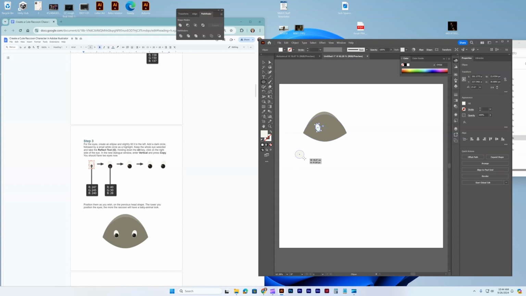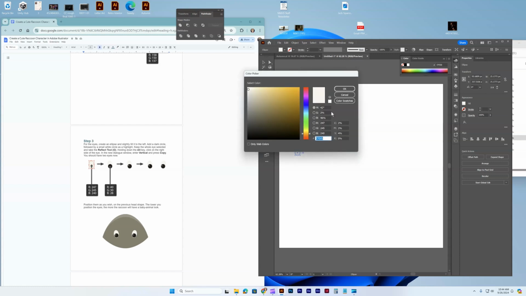For the second ellipse, the color is going to be 40, 30, 28.